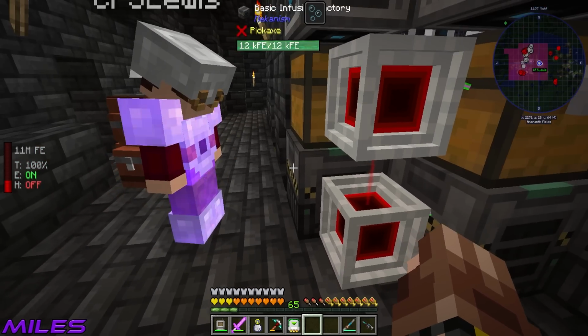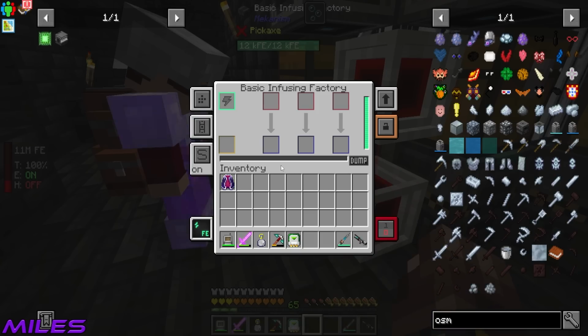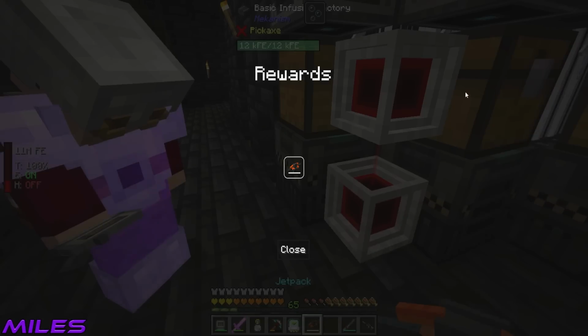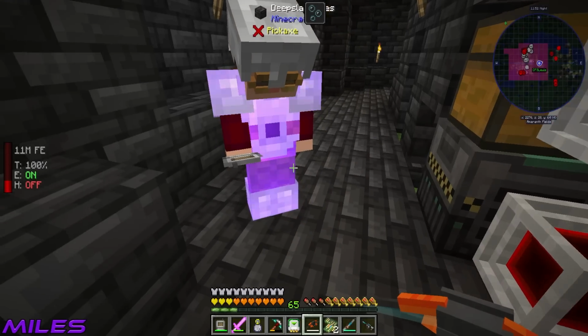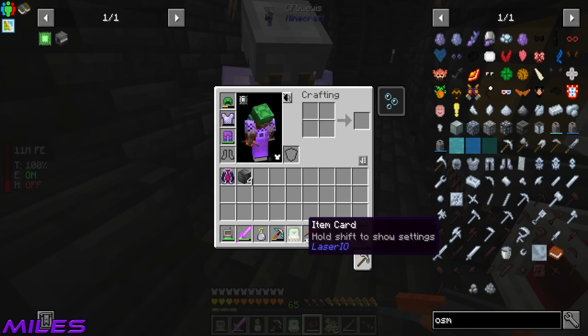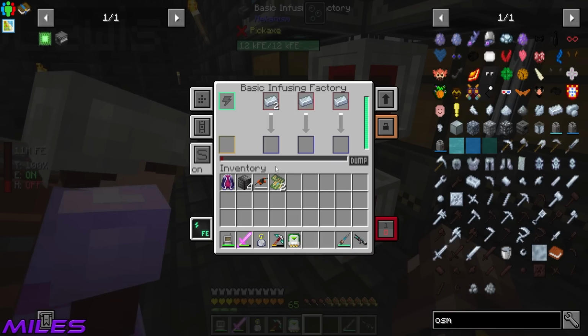So let me quickly mark your work, okay? Okay. You need to give it a test run as well, by the way. Yeah. I'll give it. All right. Okay. Test run. So let's just, I've got a jetpack. Oh, what about a Mekanism jetpack? Okay. Yeah. So let's craft one of those. Okay. All right. So that's that.